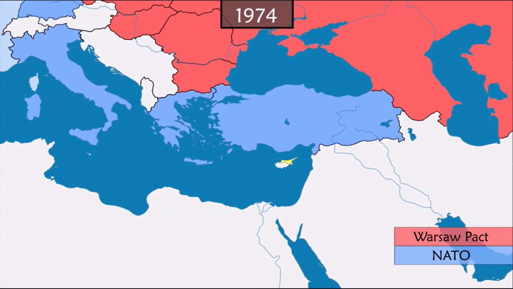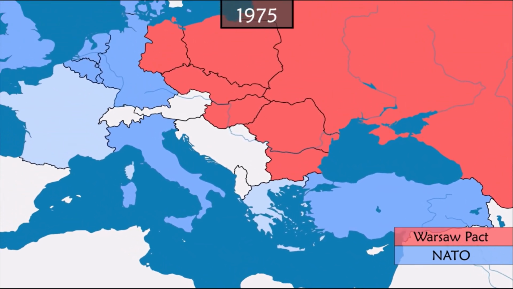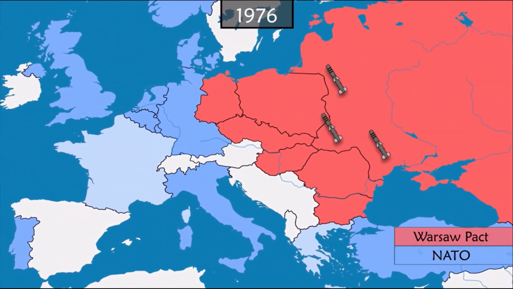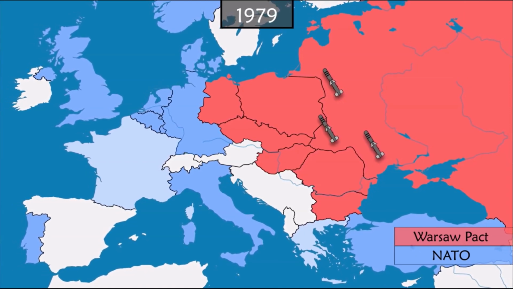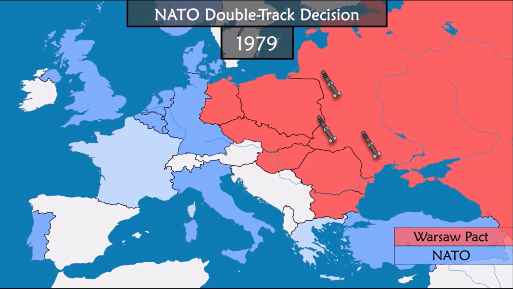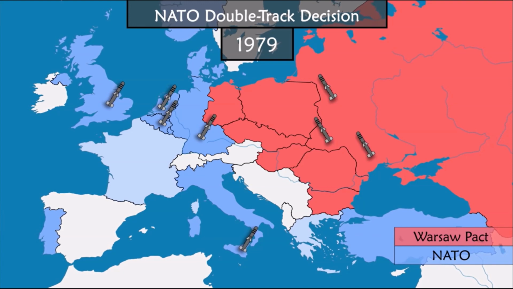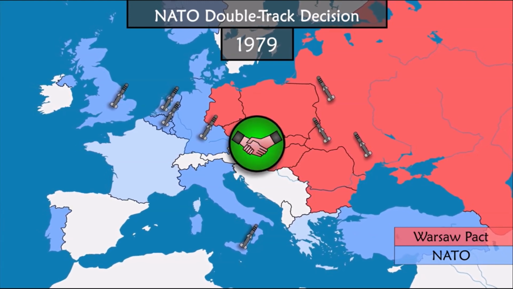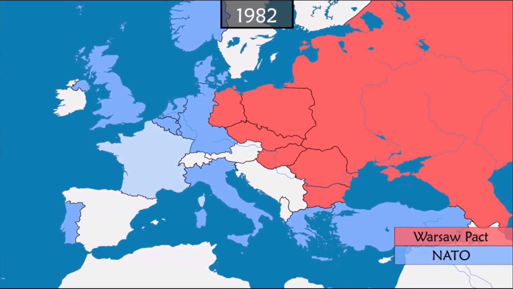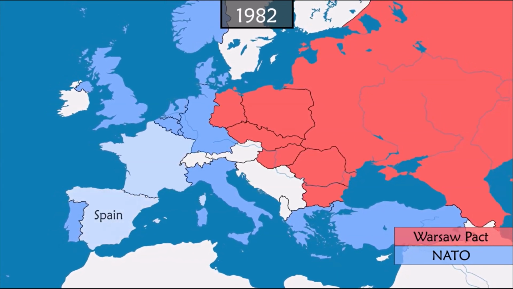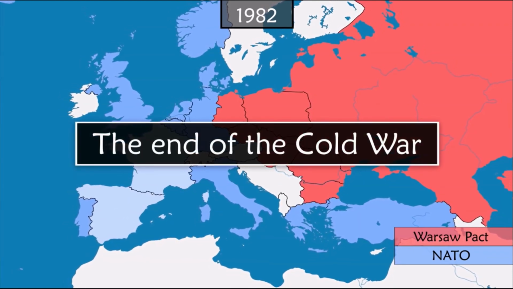In 1974, after an attempted coup in Cyprus, Turkey invades the north of the island militarily. Greece, unhappy, also leaves NATO Integrated Command. In the following years, the USSR develops and installs new more powerful nuclear missiles that threaten Western Europe more precisely. This rekindles tensions. In reaction, NATO decides to install new missiles in 5 member countries, while attempting to initiate a policy of détente with the USSR.